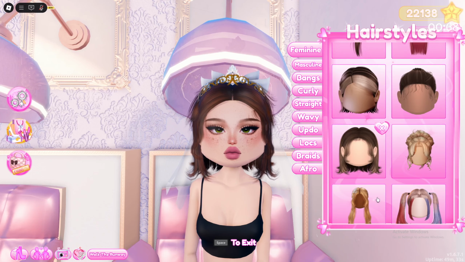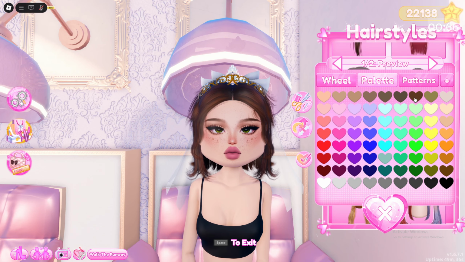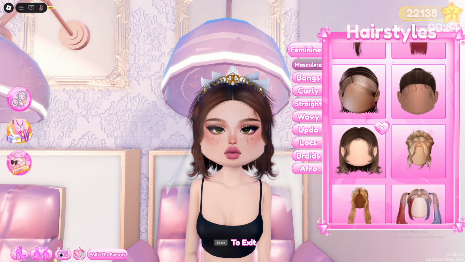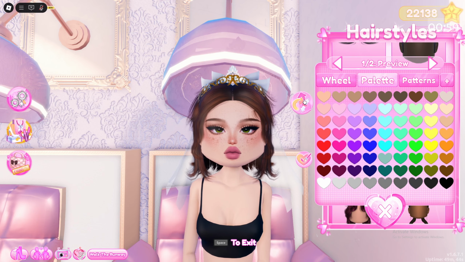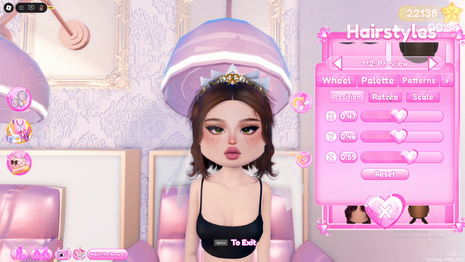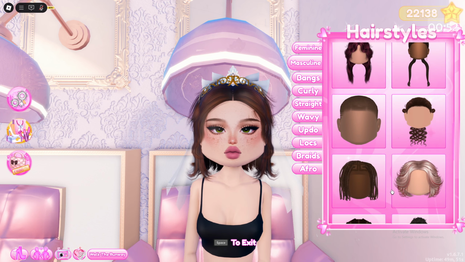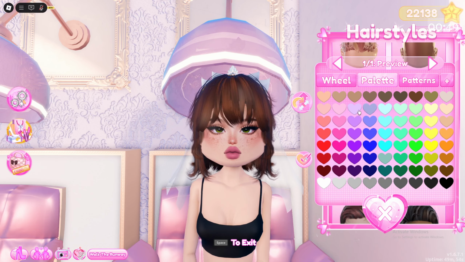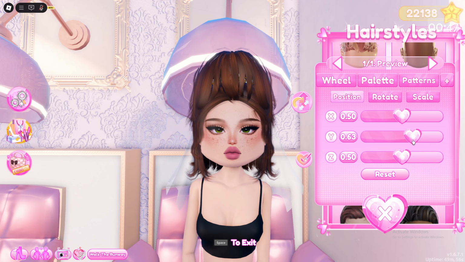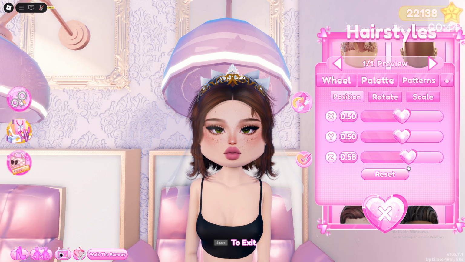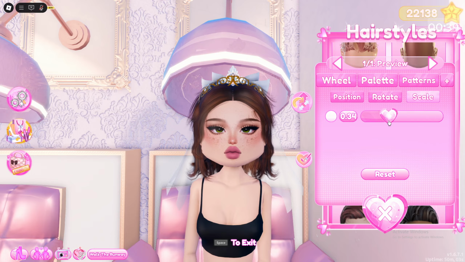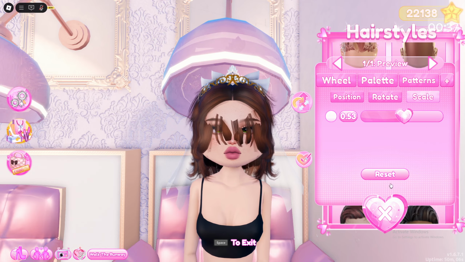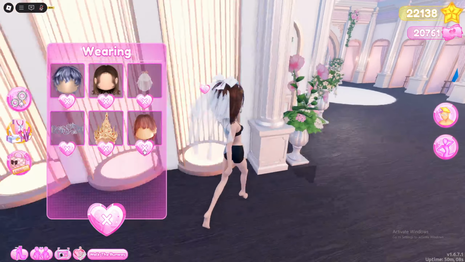For the hair, I used this hair in just the brown color and also the masculine hair, this one in brown. For the adjustments, x.47, y.46, z.59, rotate the x to 0.32 and scale it to 0.63. Let me see if this makes a difference, because I am trying to make the hair look a little bit messier than it is. Hold on. Okay, it doesn't make that difference. I'm not going to use that one.